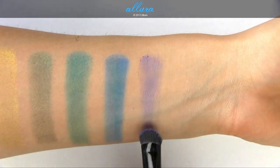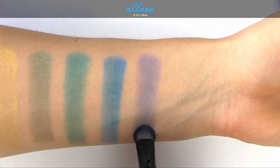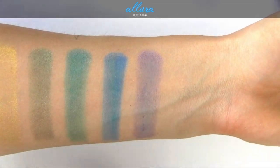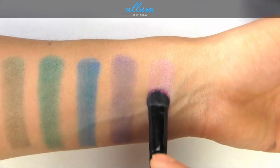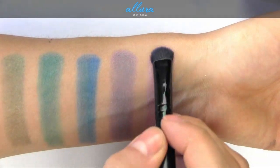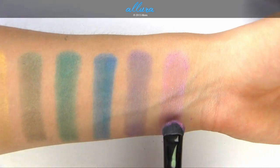Potent Purple is a light purple shade — weak in pigmentation. Adding a second layer doesn't help much; the pigment just doesn't want to adhere to the skin. As I drag or tap my brush, it just lifts up the powder instead of placing it down. And Pink Rebel is a neon pink with a lilac undertone — it has almost a duochrome purplish flash to it. But again, it's hard to get the powder to stick so you can see that effect, and even tapping in short strokes doesn't seem to fix the problem.